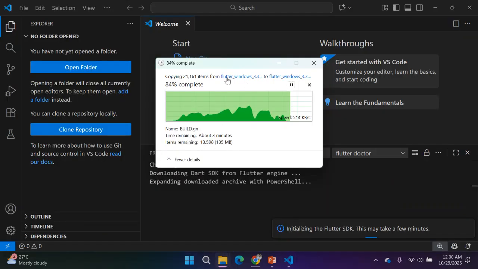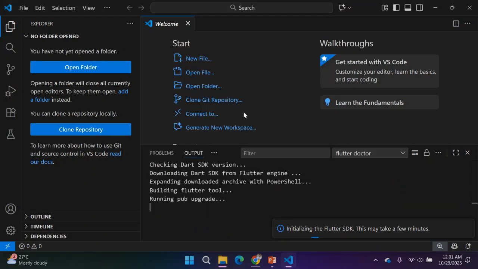In here, okay, it is also almost completed. No need to go to the manual process. Only wait until everything is complete.